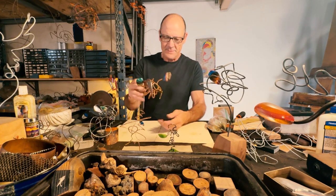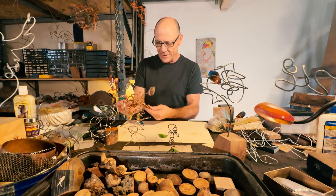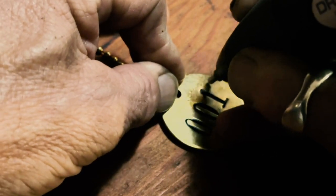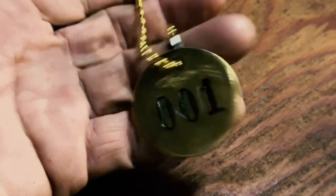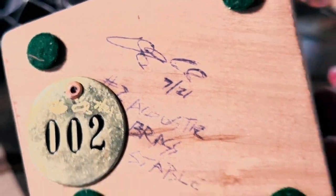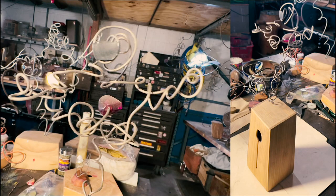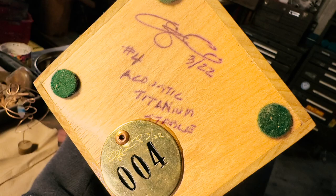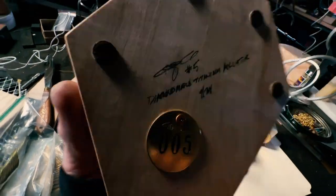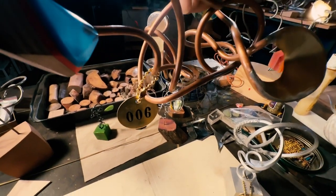It was nice, because now everything has a little badge, little label, little emblem. That's one. Heart Dancer, three. Five. Ear harp number 6.